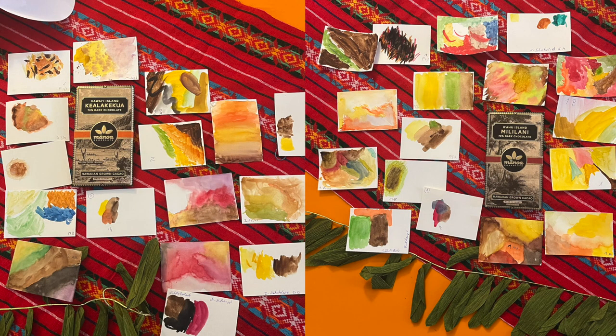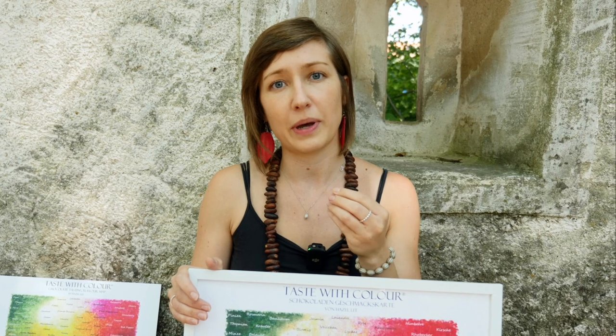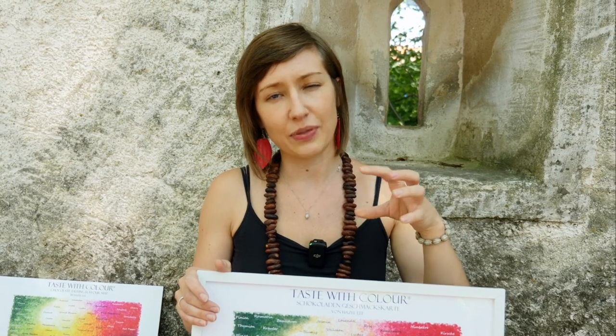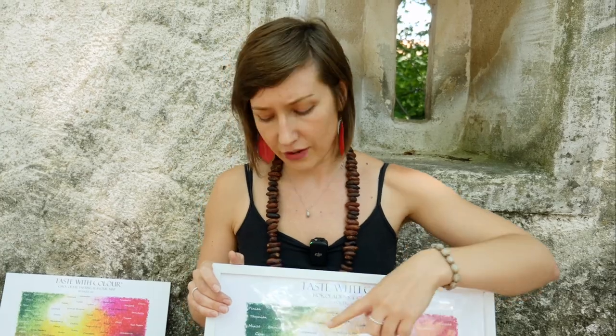Afterwards, we put all of the chocolate paintings together and we compare them with the packaging on the bar. I really like to try and challenge chocolate makers to think about the colours on their packaging and to think about what it is communicating with their consumers — and just to break down the language a little bit more, talk about what sorts of colours do you like in terms of flavour.